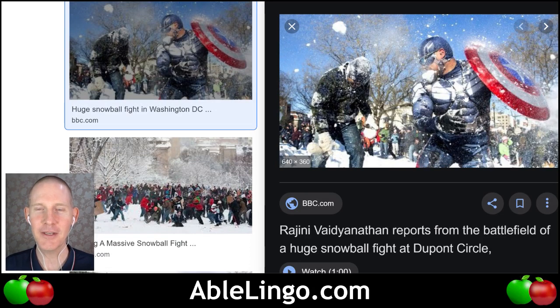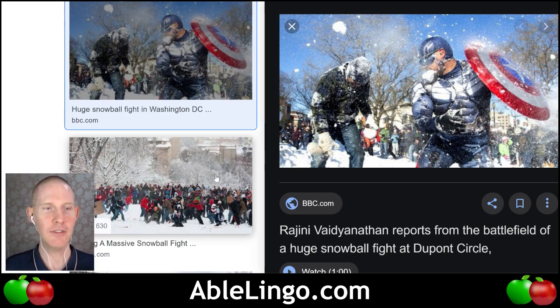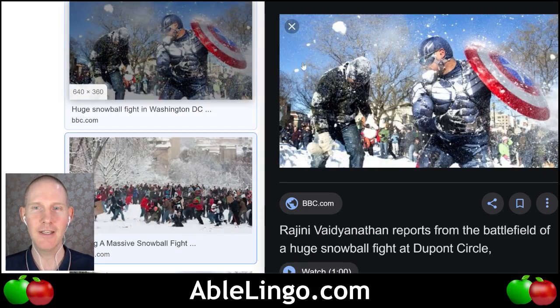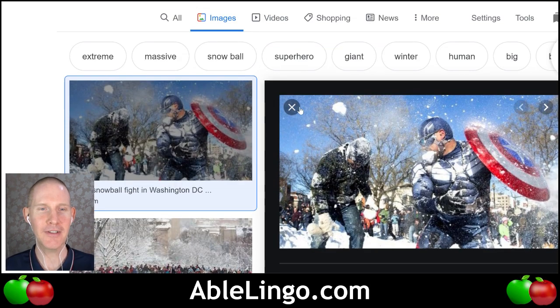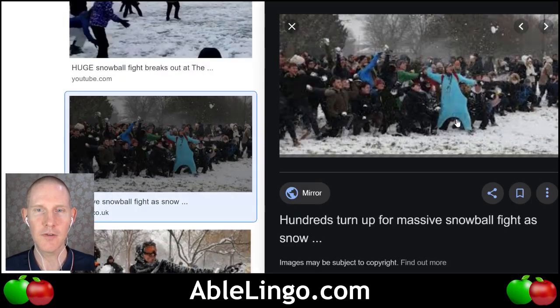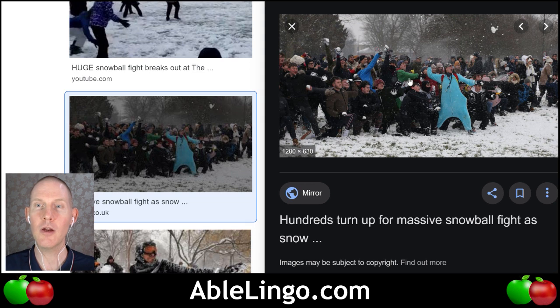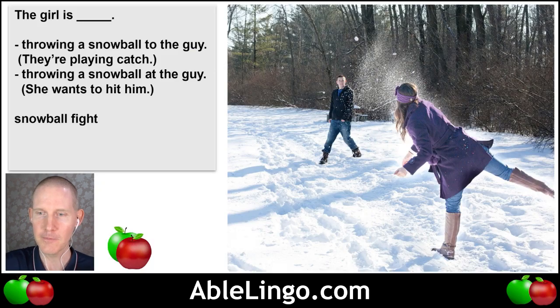This is interesting. Some guy dressed up as Captain America, right? With the shield. And they're having some huge snowball fight in the winter. Nice. Bringing the shield. Just hopefully he doesn't throw the shield at anyone. Maybe someone hits him in the head with the snowball and he's like, ah! Yeah, that could go bad. Okay. Oh, here's a good one. Right? So we would say that these people are throwing snowballs at the other team or at the other group. They're not throwing it to them because they don't want the snowball to come back.